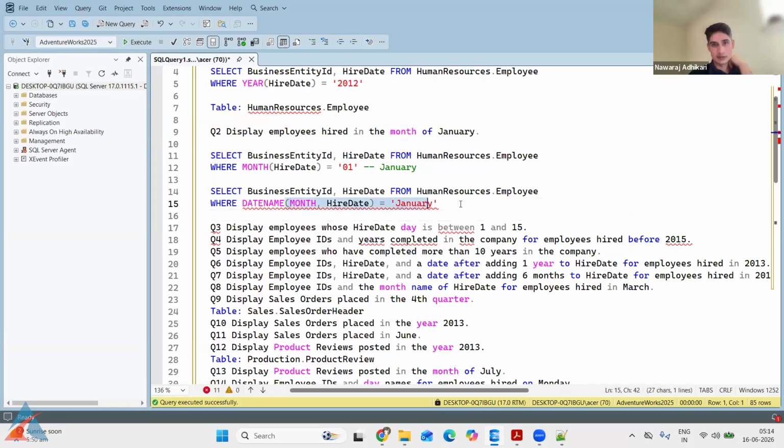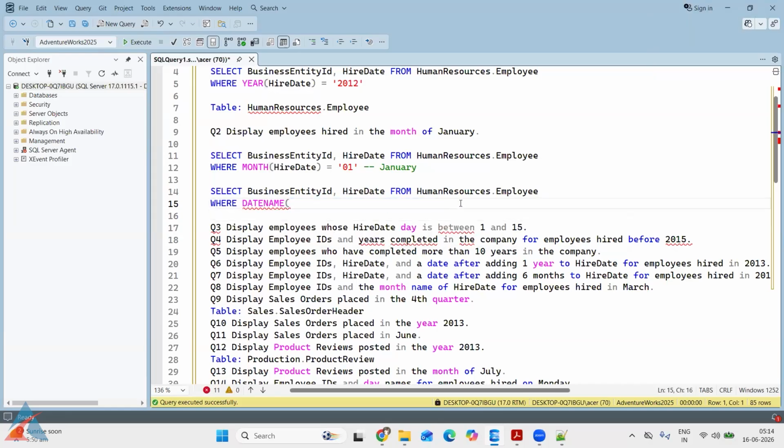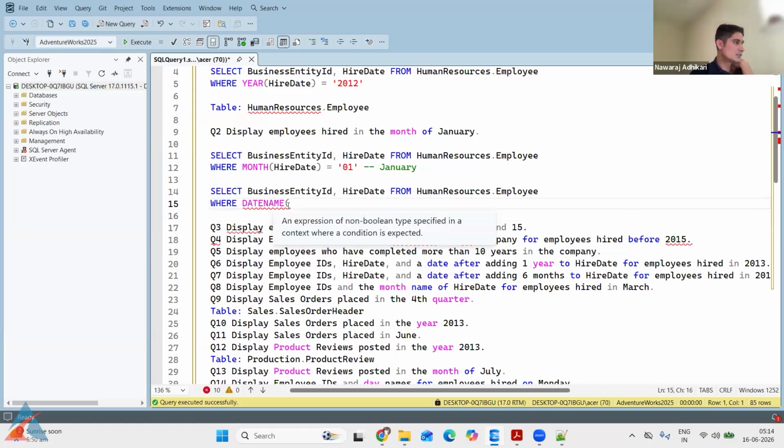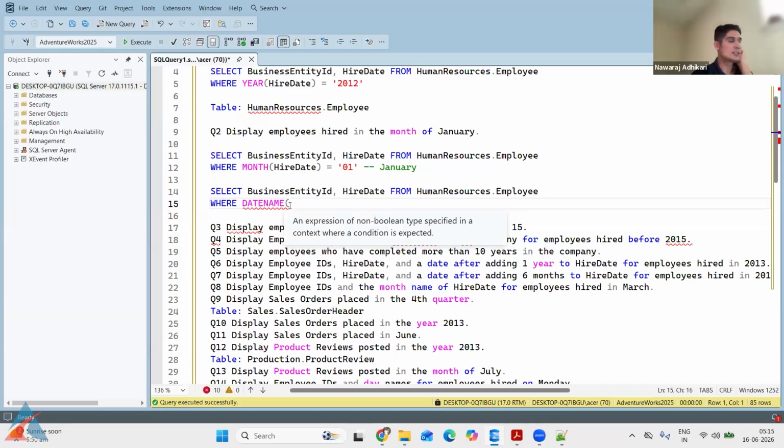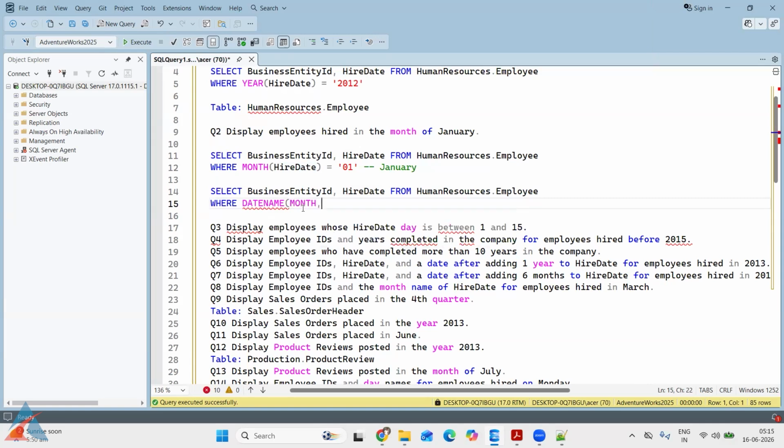So yeah. DATENAME function, how many arguments is required here? For the date names, we need this. Three, column name... 3 arguments, I guess. Condition is expected. Oh yeah, no, we need month, and we just need the column name, the hire date. We need month and hire date for the date. So two arguments: the month and the hire date, right? Yeah, 2.